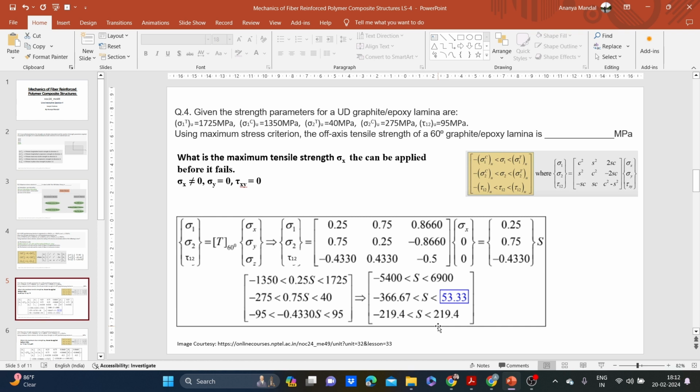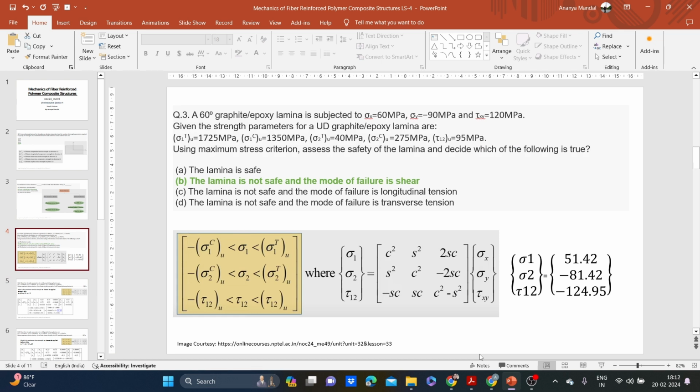Yes, ma'am. But also in the third problem, sir said if it comes positive then it will be safe, and if it comes negative then it will not be safe, like that sir said. Ma'am, you can go to the previous problem, the third one. Here we can find tau 12 equal to minus 124, ma'am. Right? Yes. Ma'am, it is solved only. Here, sir said if it comes positive the answer will be some other way, and negative means it is not failure like that.